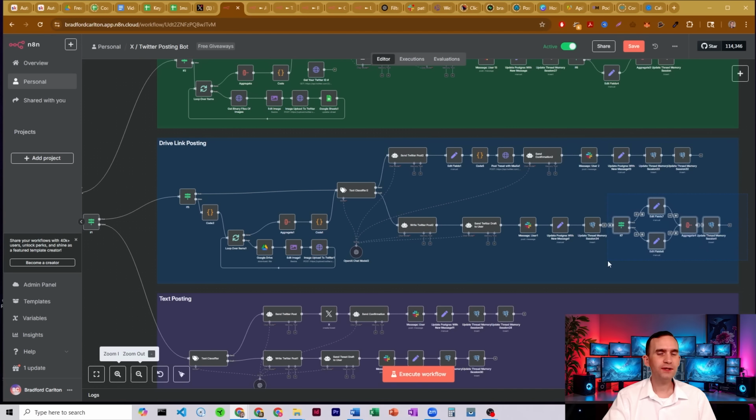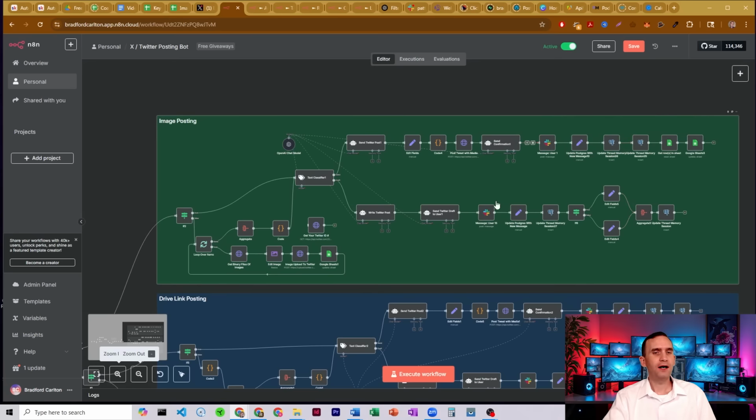I'll explain why this one looks different, but understand the drafting is the same. It's going to draft the post. It's going to send us the draft via Slack. It's going to set some fields, upload the human message, and then there's a little bit here I'll explain. But here it sends the confirmation: Slack, edit field, two Postgres nodes, and up here, same thing.